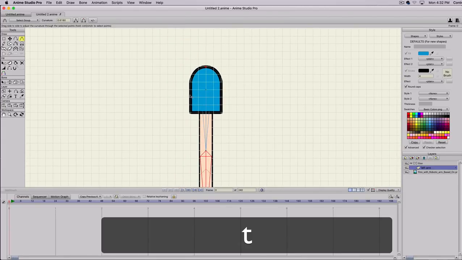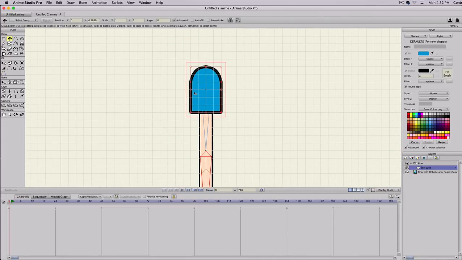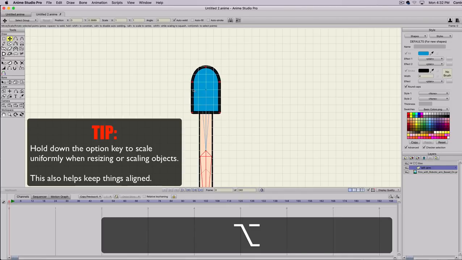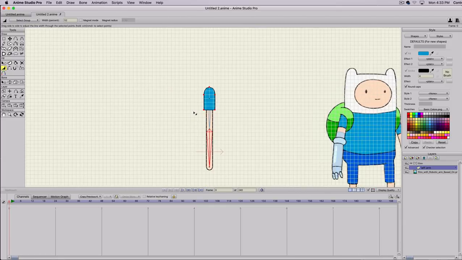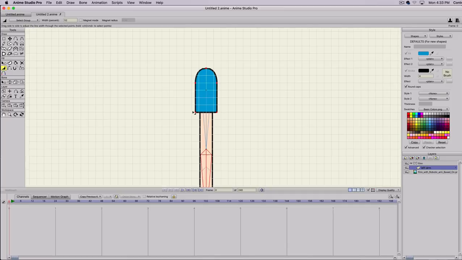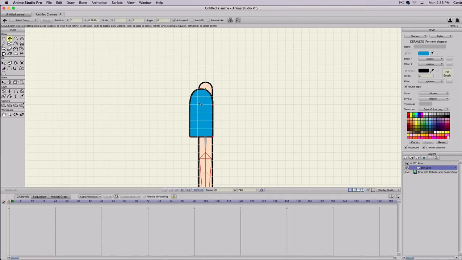And then I'll go ahead and hit T and select the sleeve. And I'm gonna drag this middle center point. If you drag it by itself, it only moves this one side, but if you hold option down, you can see it'll shrink the other side too, uniformly. So I'll go ahead and shrink this down so it looks like a sleeve. I'll hit W and left click and drag to the left because I want that stroke to look the same as the arm. And then let me see where that's at. Let's move it down a little bit.